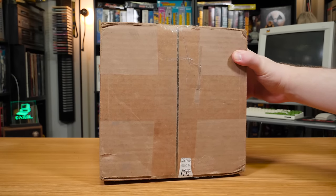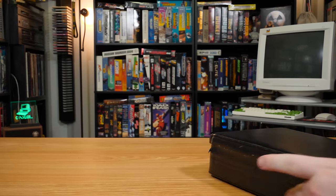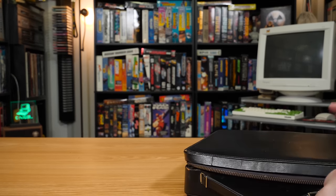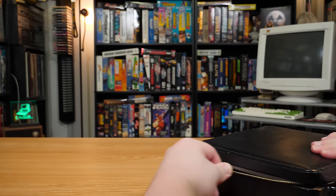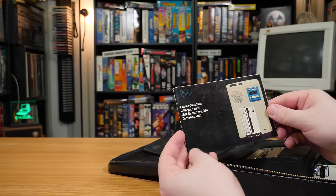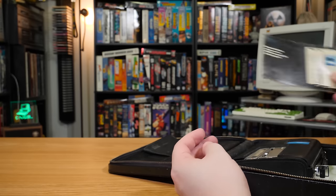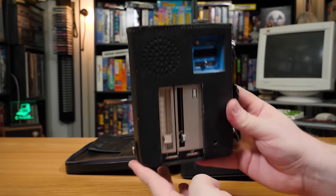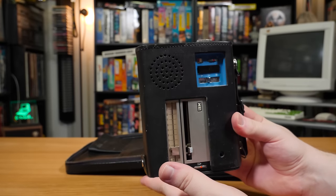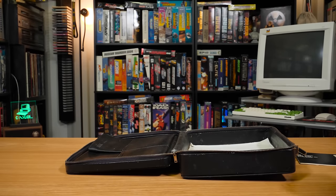Okay, I got one here from somebody in Texas. Okay, so I do know what this is, but I don't recall off the top of my head who sent it. Maybe there's a note in here. If not, I'll put it at the bottom of the screen. Here's the receipt. They found this at an Austin, Texas antique mall. This is an IBM dictation machine, the IBM Executary 224 dictating unit. I have been after one of these for a little while now, just because, you know, old IBM tech, and watching enough tech moan, whoops, you start getting into dictation machines for some reason.